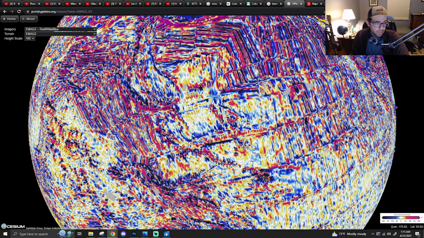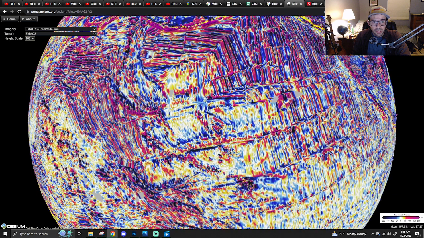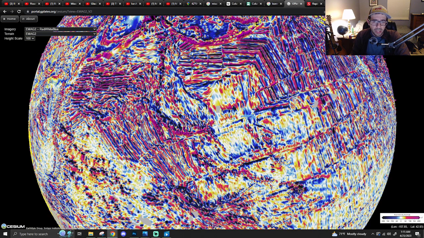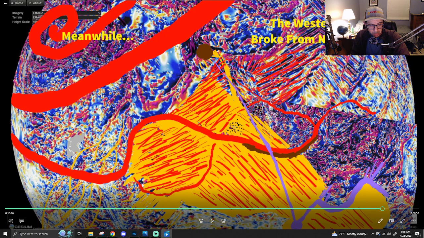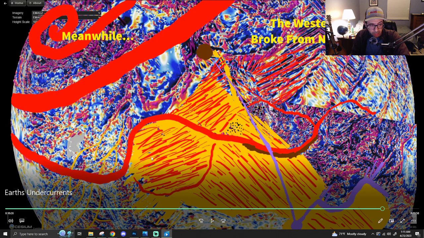I'm not sure where those two go, but anyway, it occurred to me that I had already mapped these atop one another in my Earth's undercurrents video, so here we are, here's that current coming across, and then it basically spans out and does all the red patterns I put, I think. Maybe not. Probably even these. I'm not sure. But essentially, it spans out into this wave feature. Notice it focuses here across and down to... And these are me tracing these contours here.